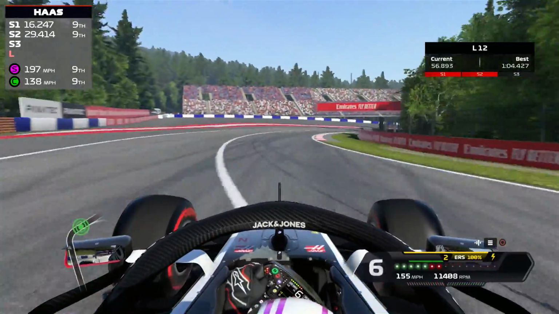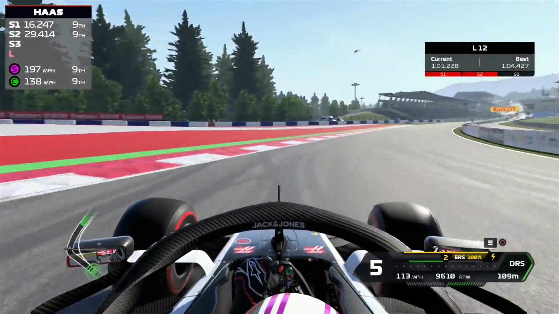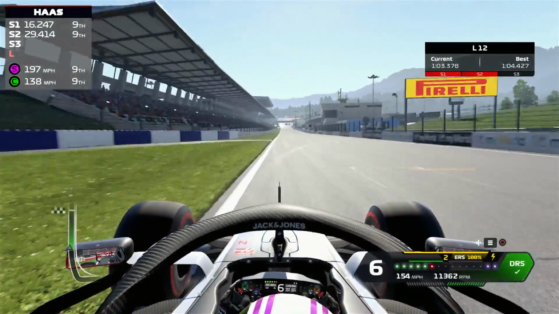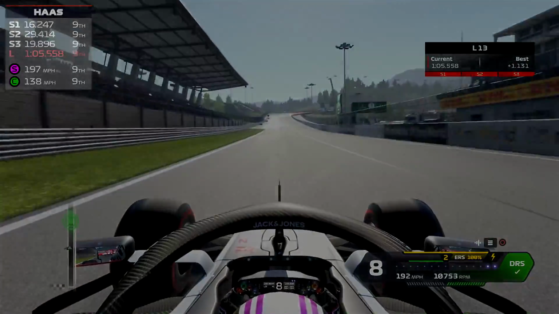So coming to the penultimate corner, the cornering speed of the Haas is slightly better than the Williams, but still 9th quickest overall. And coming across the line for the 9th quickest time.